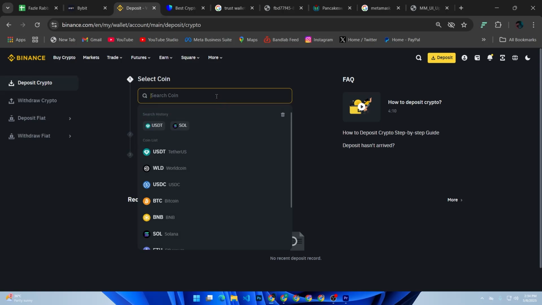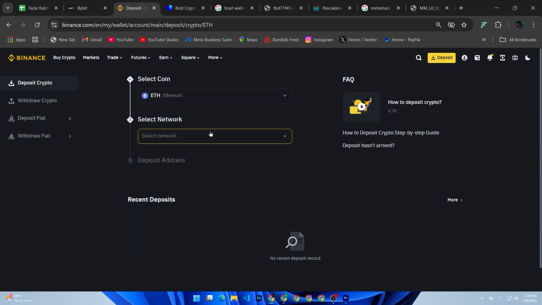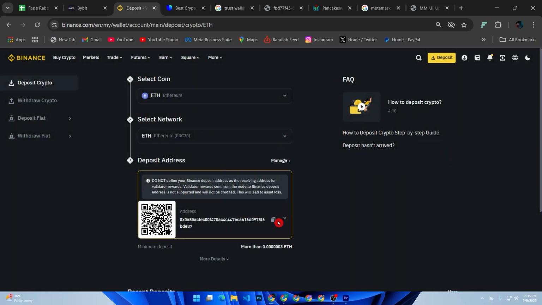Select a coin like Ethereum or USDT. Choose the correct network, like ERC for Ethereum. Copy the address. We will use this to send crypto from MetaMask.